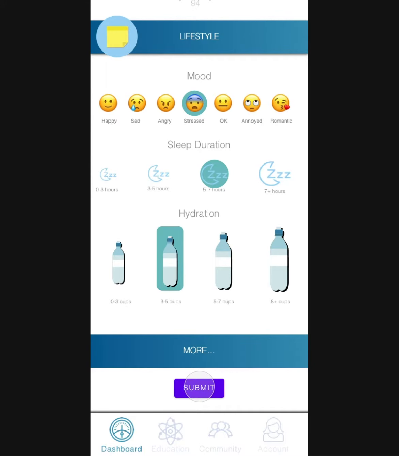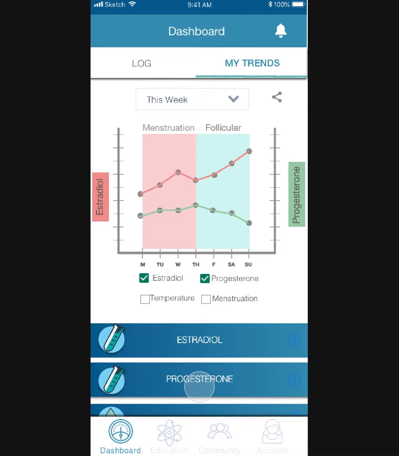Now, the last option on this page is the More section, and that goes into a little bit more information. This was really inspired by one of our users who found no way to enter information when she had a miscarriage. We want them to be able to enter in that information, but they're not having that on a daily basis, so they shouldn't have to see it on a daily basis. So that's a bit more hidden.